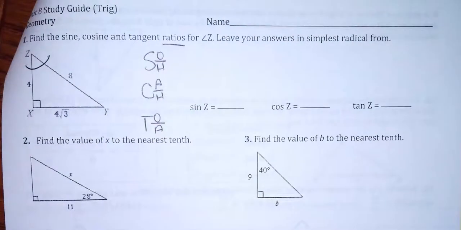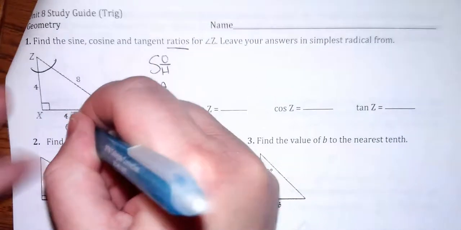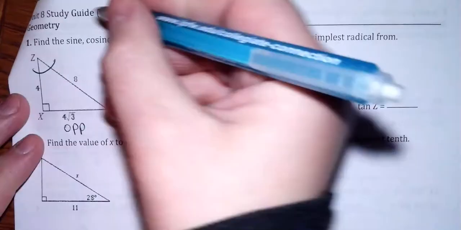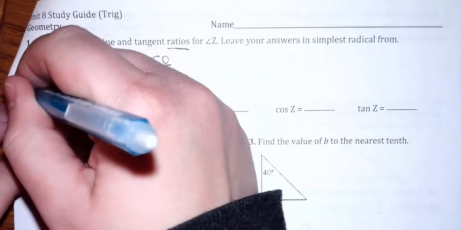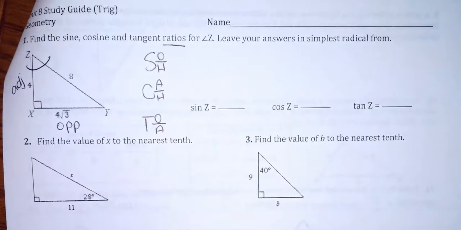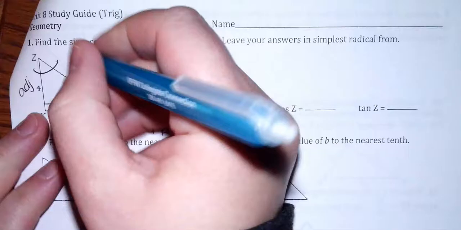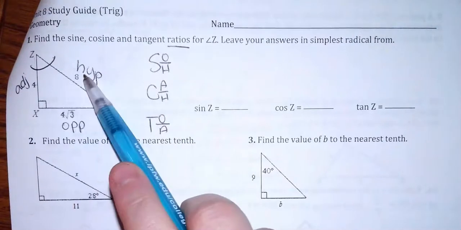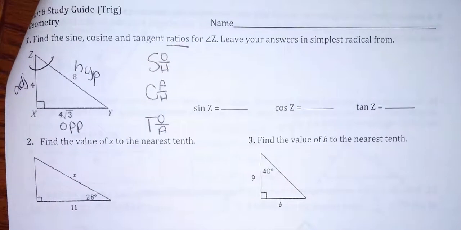So if we're looking at angle z here, the opposite is across the triangle from that, so that would be where you see the 4 radical 3. The adjacent, attached to the angle but not the hypotenuse, is going to be where we see the 4, and the hypotenuse doesn't change no matter which angle you're looking at. That's always going to be the longest side in the triangle. And the hypotenuse can always be found across from the right angle in a right triangle. So we're just going to set these up.